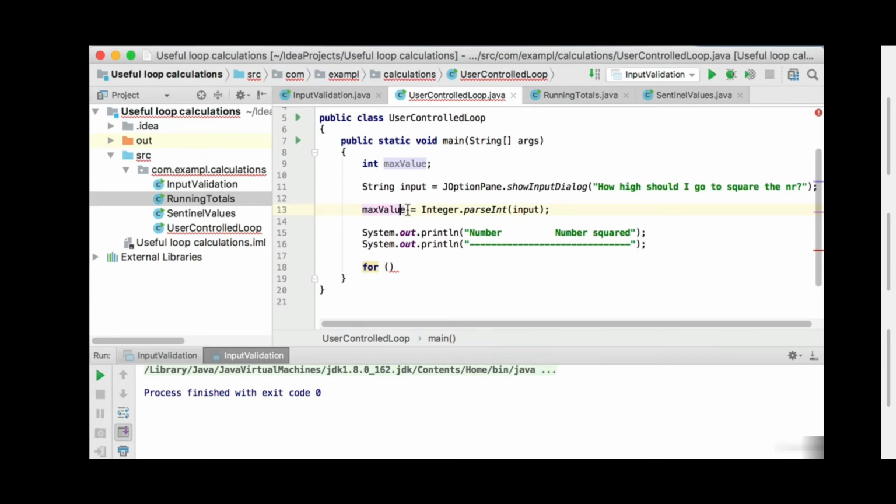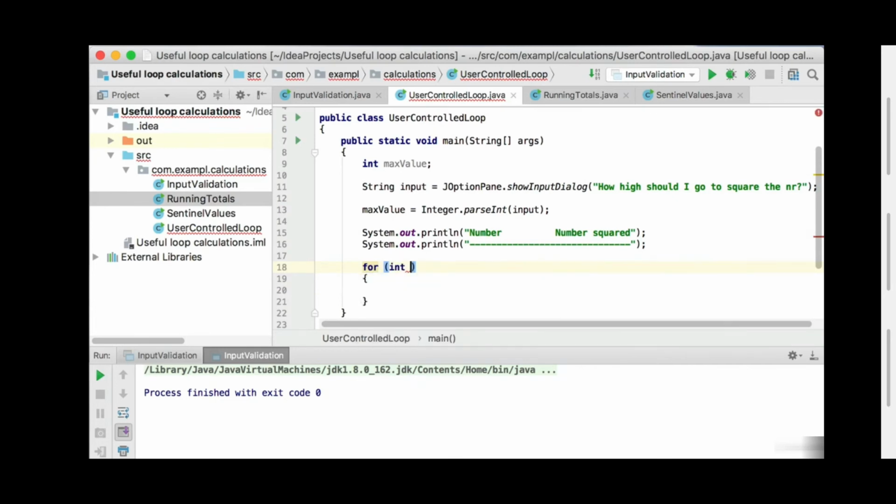So let's say the user says, I want to go as high as 5, which means I want to print out 1 squared, 2 squared, 3 squared, 4 squared, and 5 squared. That also makes a difference on where I start my for loop. My for loop will obviously start at 1.